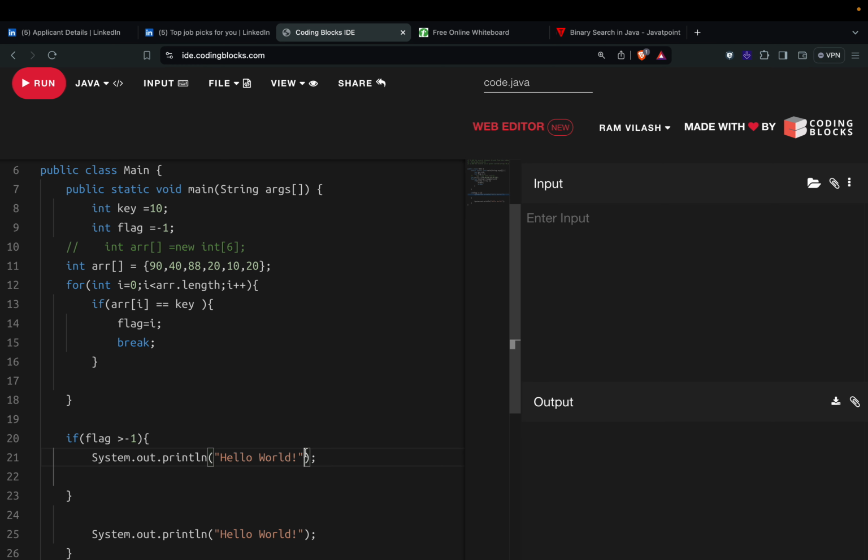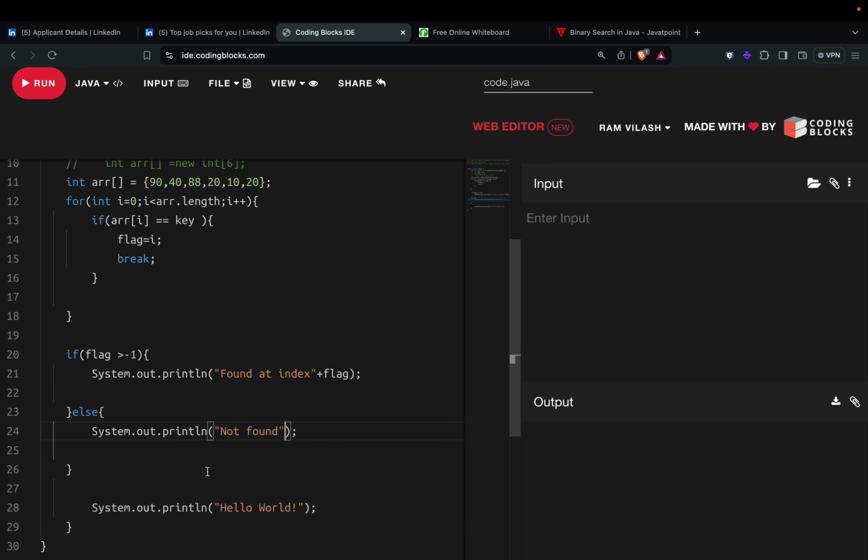So we'll say found at index plus flag, that is, we found that element at the index flag. Else, if it is not found, we will display the output with System.out: not found.